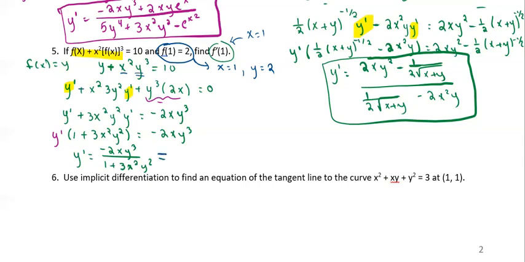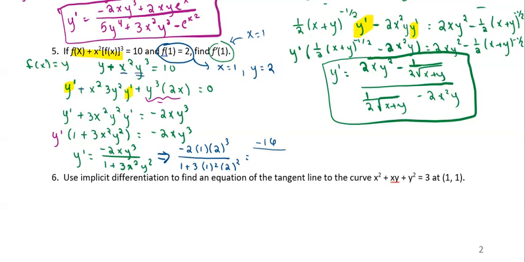So that's going to look like, right here, it's going to change over to negative 2 times 1 times 2 to the third, all over 1 plus 3 times x is 1, so 1 to the second, and y is 2, 2 to the second. And now we need to simplify this down. So we put in all of our values, so we just need to simplify. So in the numerator, 2 to the third is 8. 8 times 2 is 16, so negative 16. Negative 2 times 2 to the third, negative 16. And then what do we get in the bottom? Let's see here.